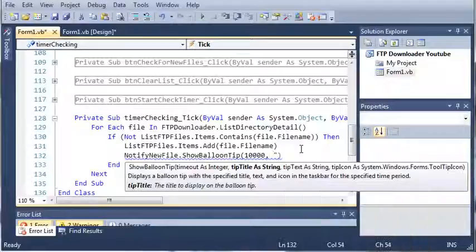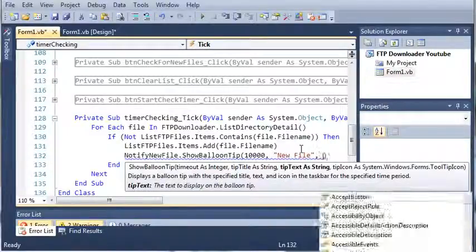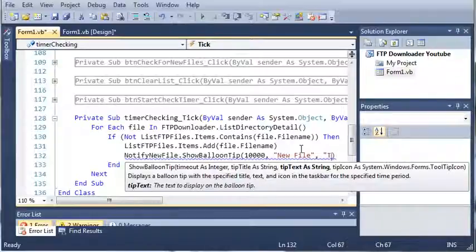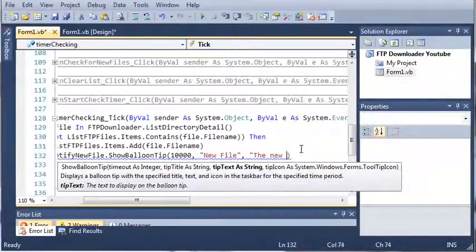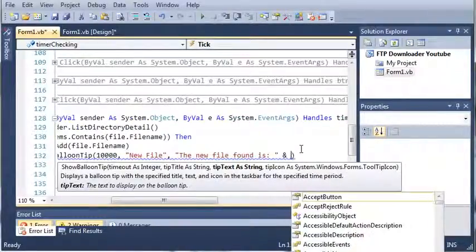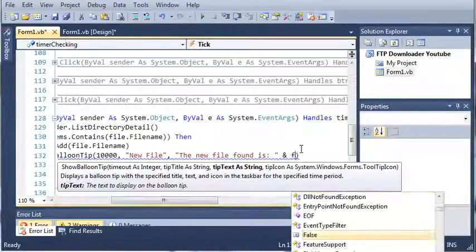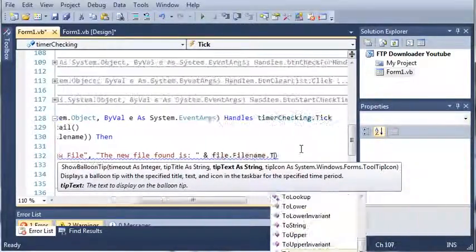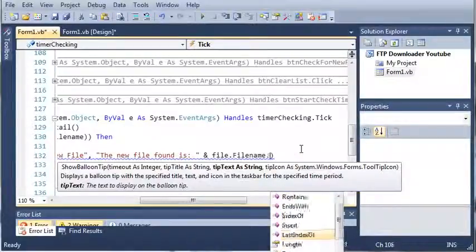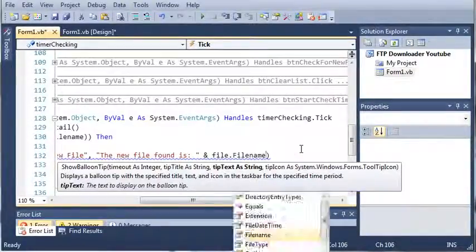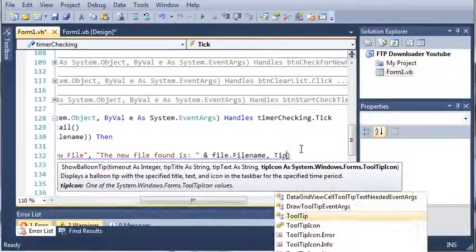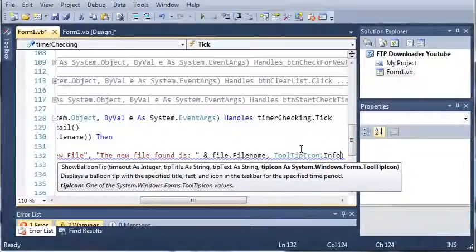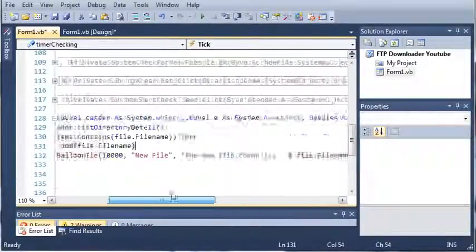So let's set the title to new file, and we'll just set the text to the new file found is, and then we'll just go ahead and add file name dot toString, or file name is already a string, so we can just leave it like that. And then the tip icon is going to be tooltip icon dot info. So this will set the icon of our tooltip.